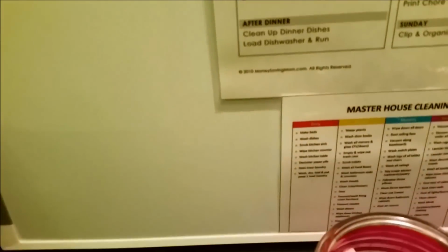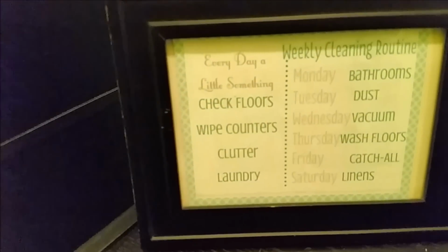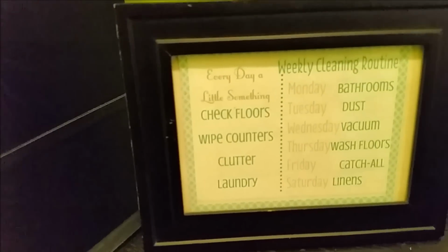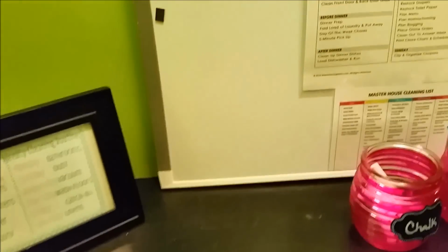MoneySavingMom.com. She's also awesome off of Facebook for coupons or whatever. And this one's from Clean Mama. I actually need to touch up that frame. But they're also awesome. So when I find the perfect list, I can implement them together. So this is a work in progress here.